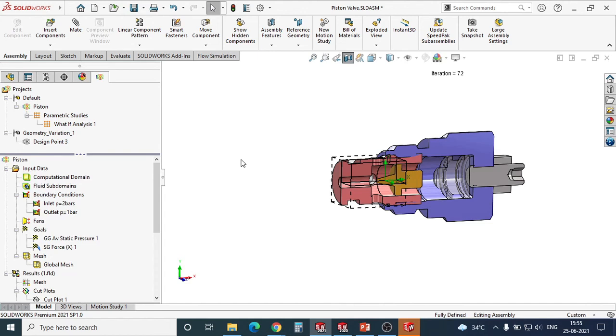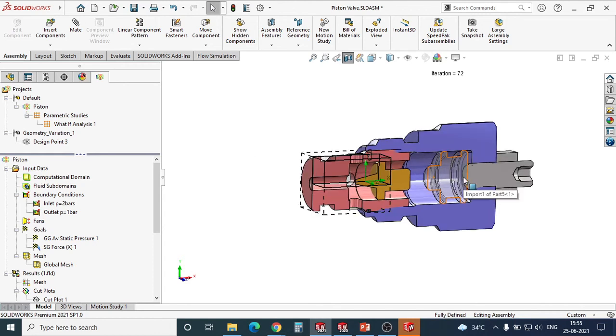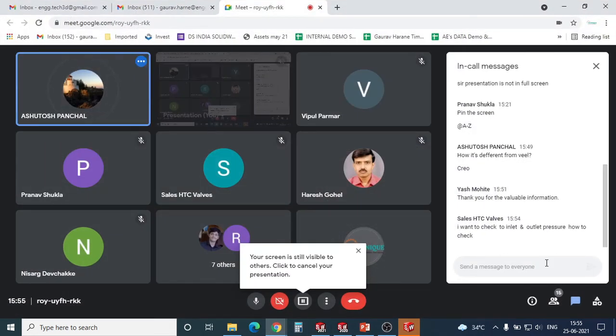Because whenever you open your step file or STL file, there is always a chance of data loss, correct? Because you are converting your file from one format to another. So those data losses are totally eradicated inside SolidWorks. There is a chance of corrupt files. Yes, so that is totally eradicated here. Yes, sir. Understood.